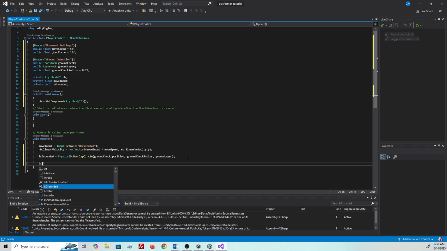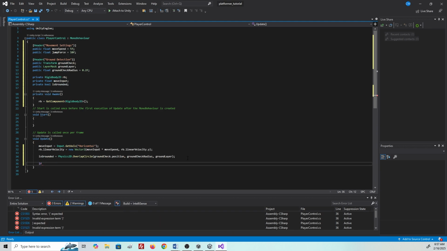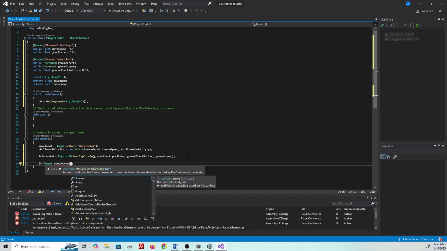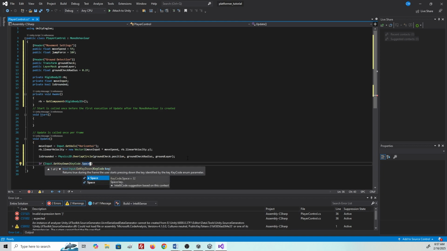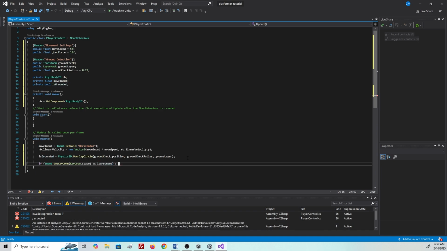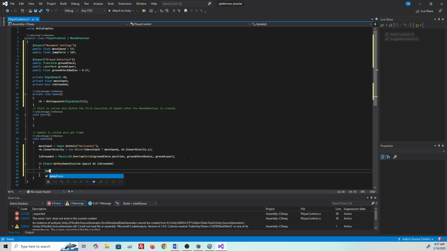Alright, so next thing we're going to do is some jumping and movement. So, whoops, not is grounded. It should be if we press the key. So input.get key down. We want to only check if we're pressing the key, not if we're holding the key. And the key we're looking for is the space bar. So keycode.space. And so we're going to put 2 ampersands, so that's shift 7, is grounded. Open up some curly brackets. We're going to tell it if all those things check out, then you're going to do a thing, and that thing is jump. All right.